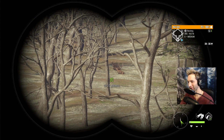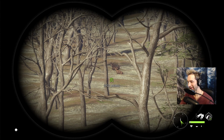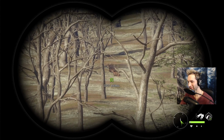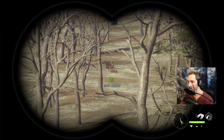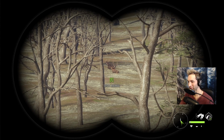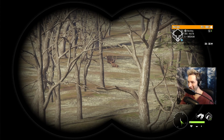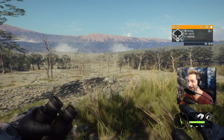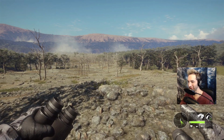I don't know. I've seen that buck before, and I feel like he's gonna score like 305 or 310 or something like that. I think we need 315 plus to be diamond. But that is an absolute giant muley buck right there. I can't tell you how many times I've came to this spot before the True X did come out in search for a diamond potential OG muley, and I've never even seen a level 5. And now we're here, and we found a diamond potential muley.